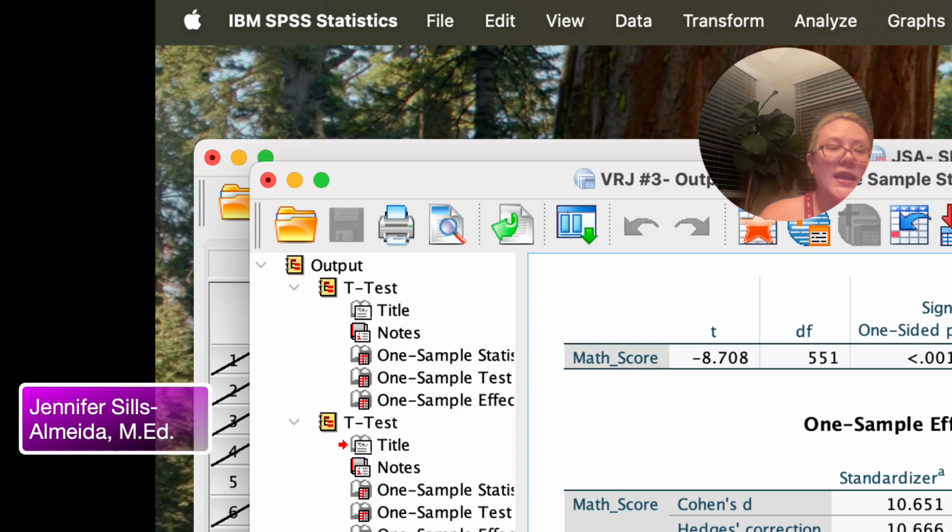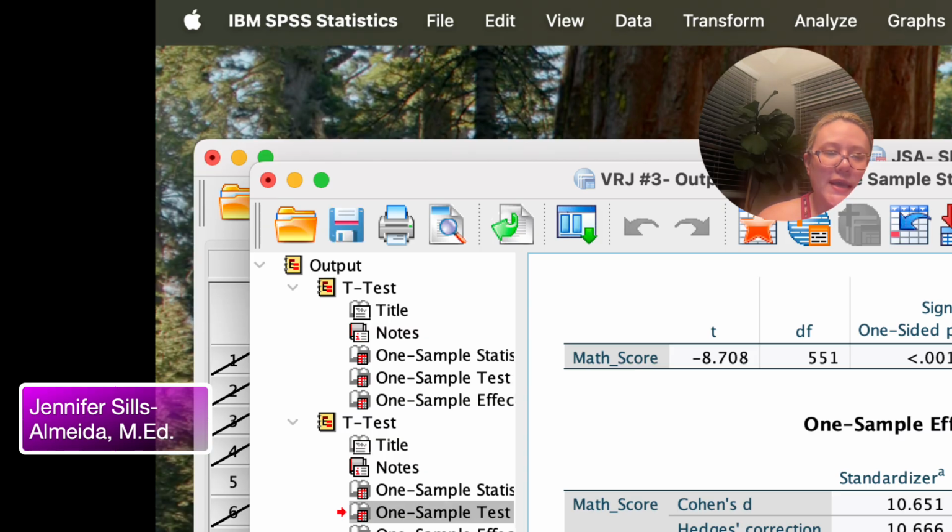Now we need to see, is this going to be a statistically significant difference between the scores? So 90 versus the 86.05 that we have. Well, let's go down to this one sample test. Okay, so we're looking at this one sample test here. What we have over here is you'll see that there is a T. So this T over here, and you can see the t score, right? And it shows based on the test value of 90. So when you look over here at the t score, we see that there is a difference, right? Negative 8.708.